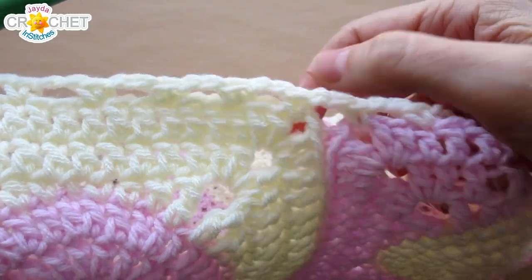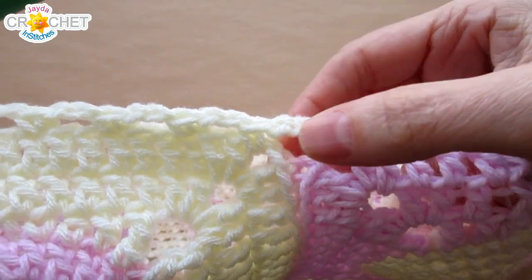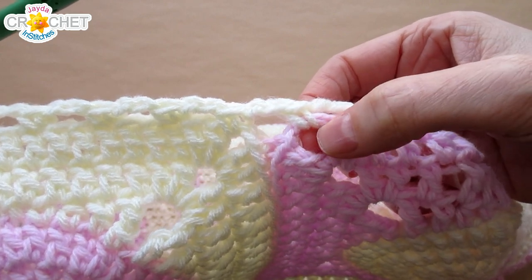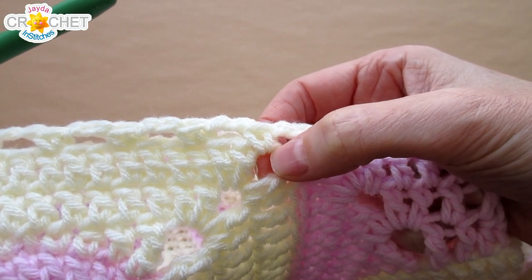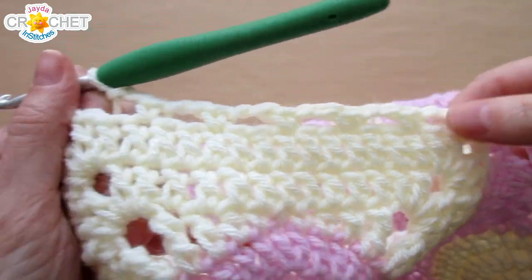Across each side, you're going to have single crochet, chain two, skip two, single crochet into the next stitch. When you get to the seam between squares, single crochet into the corner space, chain two, skip the seam, single crochet into the next corner of the second square, or the square next to that one, and continue. Chain two, skip two, single crochet into the next stitch.